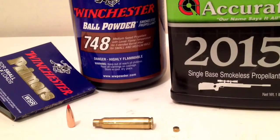Alright, so as far as reloading components go, the first thing that you're going to need to decide on is what kind of bullet and what weight of bullet you want to use. It's going to be mostly decided by what kind of barrel you have and what the twist rate is, because different weights are going to work best with different twist rates.